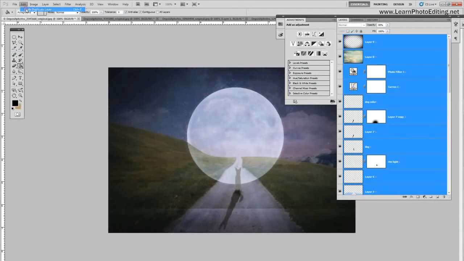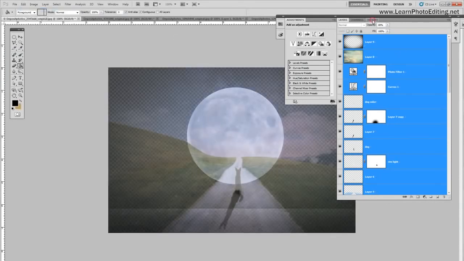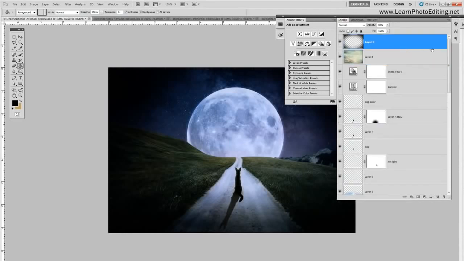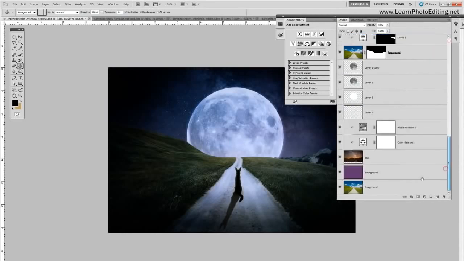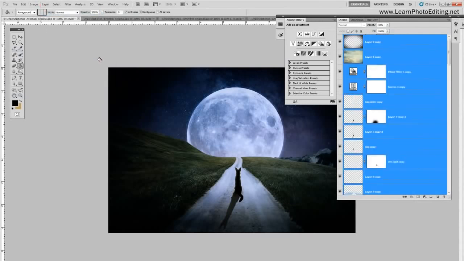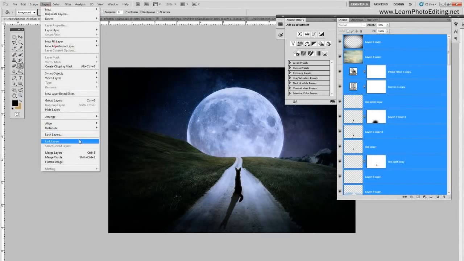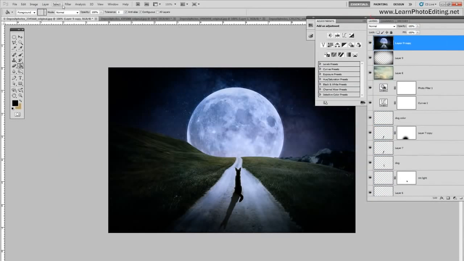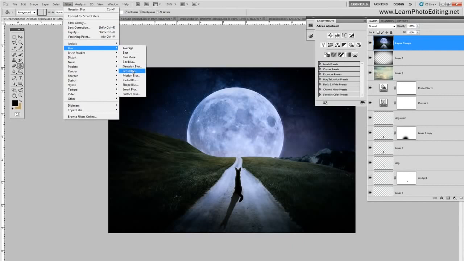Well, that didn't work. Let's do this again. Select, duplicate, merge, and then what we can do is filter, blur.